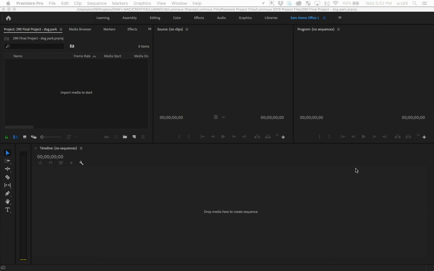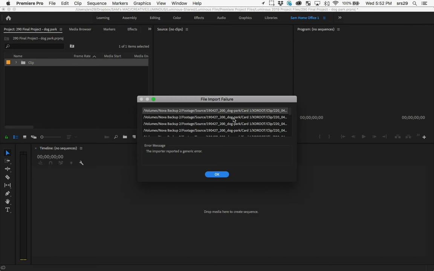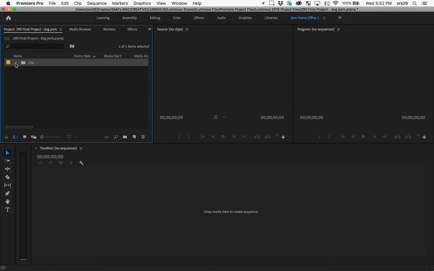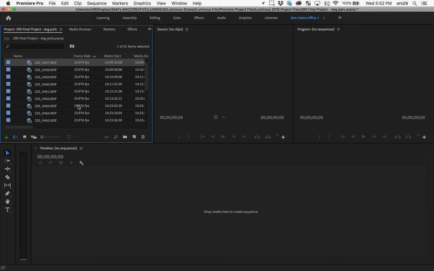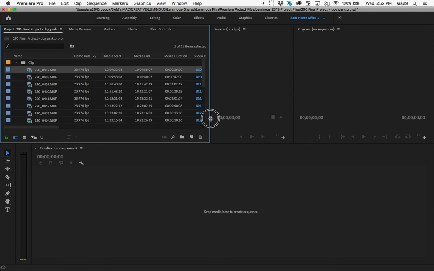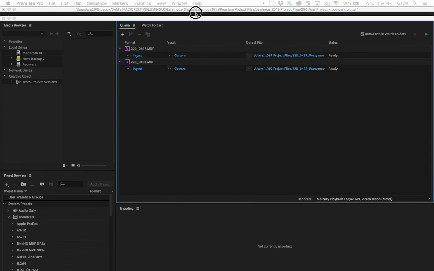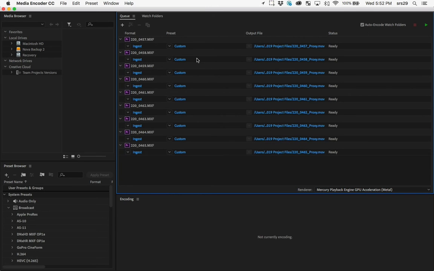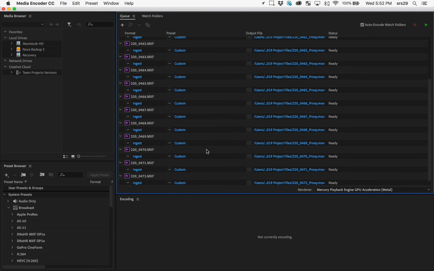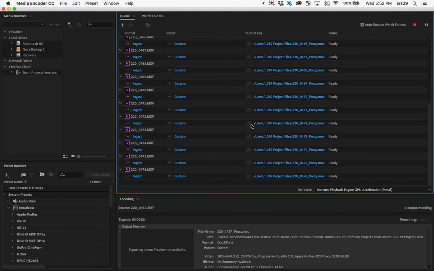And so I'm going to import that card folder, and it's going to tell me all these different things were not able to come in. That's fine, because there's all kinds of other files in there besides MXF. I'll just click OK, and all the MXF files will have come in. Now, what happened here that you can't see because I've got two screens is that Media Encoder is popping up at the same time. So this opened on its own, and it's creating this workflow to make proxies of all of the things that we just imported.